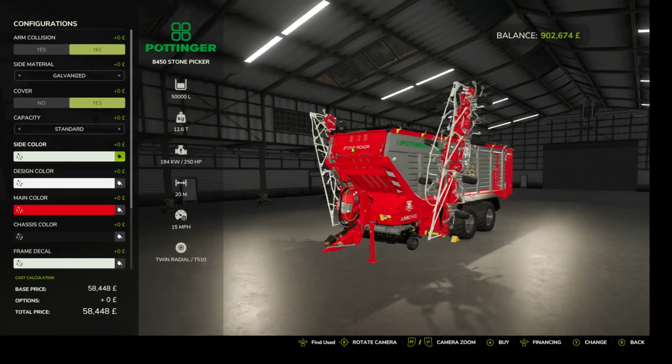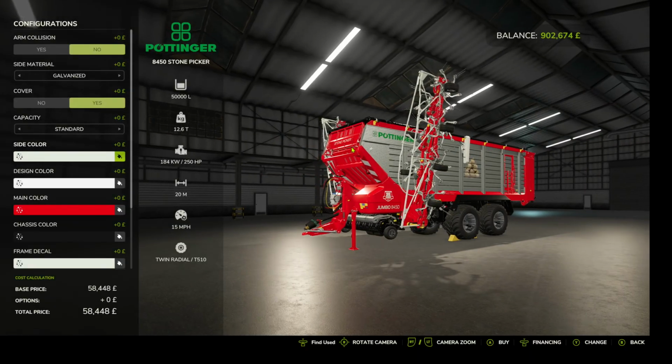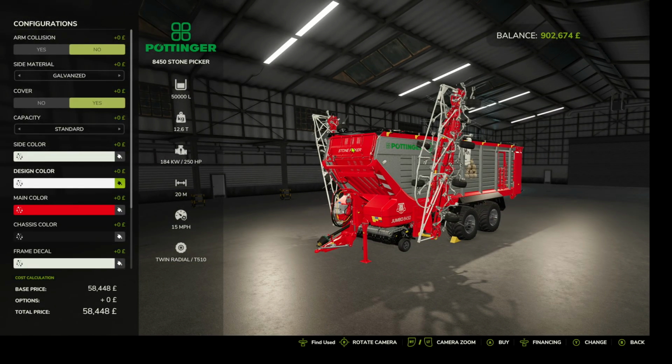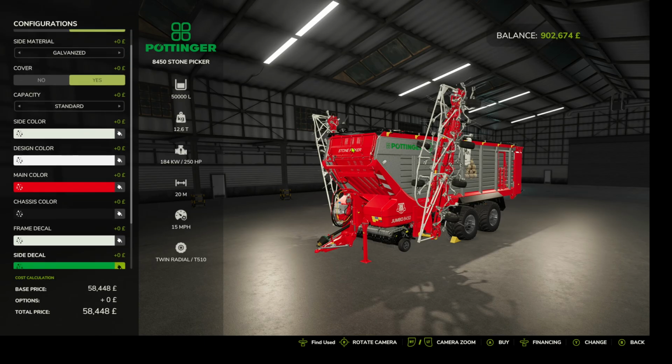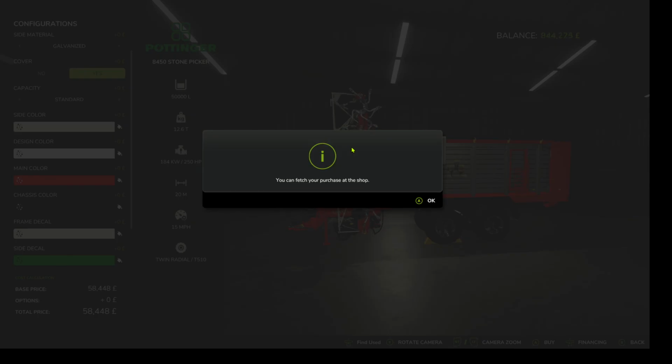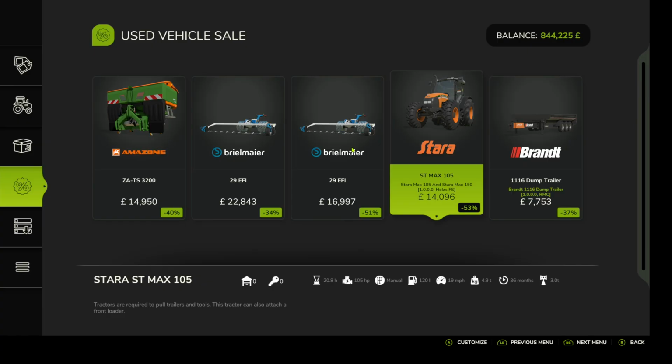Yeah, that's what he's done. Don't blame him. That's a good... He's got the arm thingies. That's all that really matters. Cover... Do we need a cover? Oh, yeah, we get it anyway. Capacity standard, side colour, main colour, chassis colour, frame decal. Yeah, 58,448. That is a cracking thing for a 20 metre. I really am looking forward to using that, to be honest.